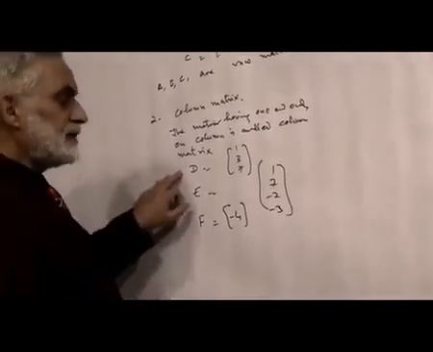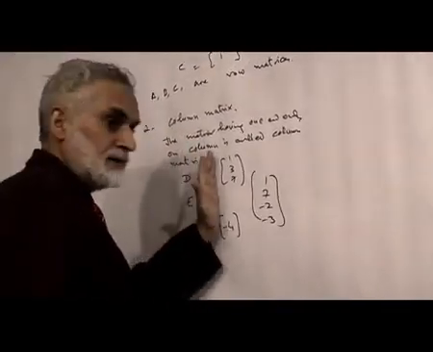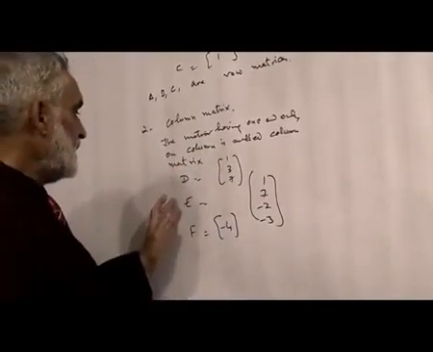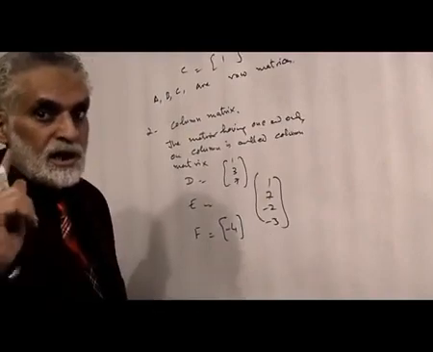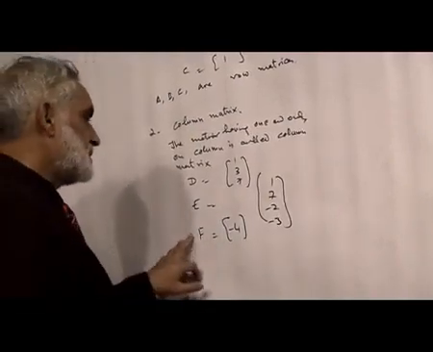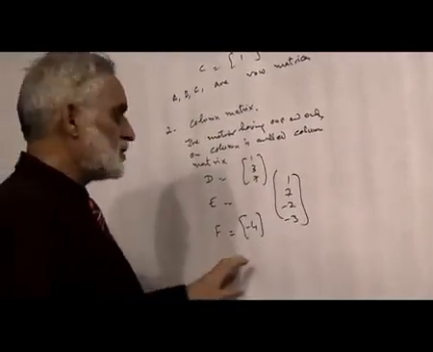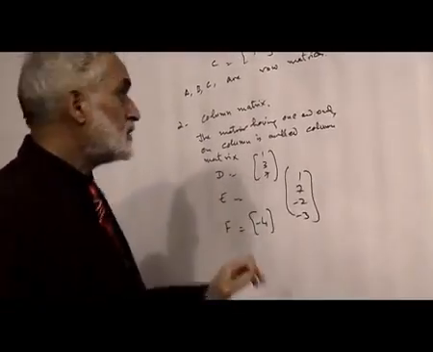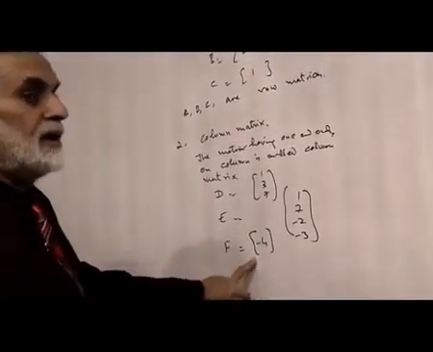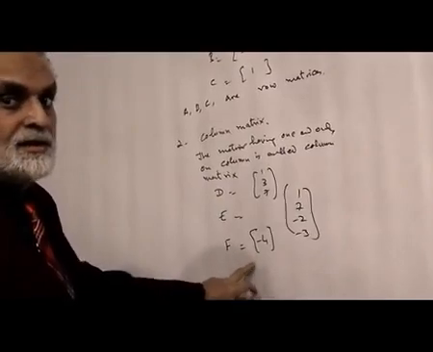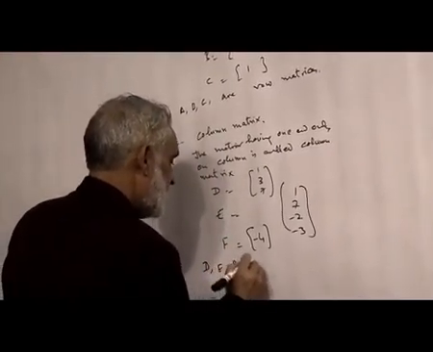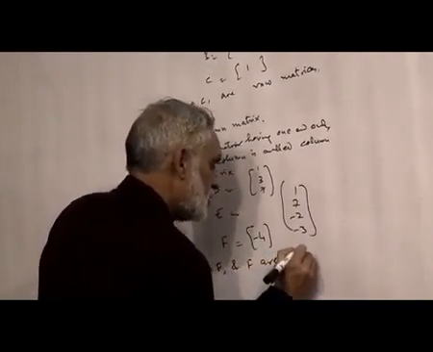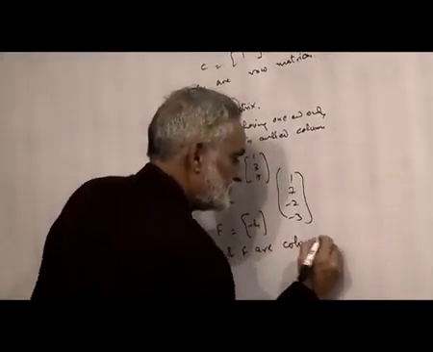So, D is the matrix having only one column but 3 rows. E consists of 4 rows, only one column. And matrix F consists of 1 row and 1 column. So, this matrix is a row matrix as well as a column matrix. So, we can write D, E, and F are column matrices.